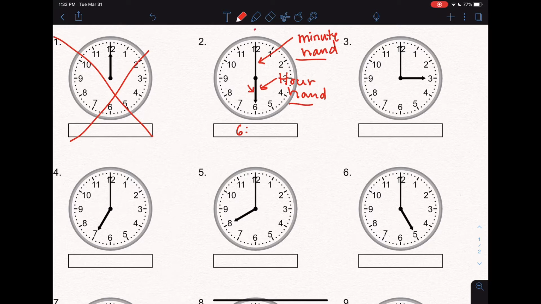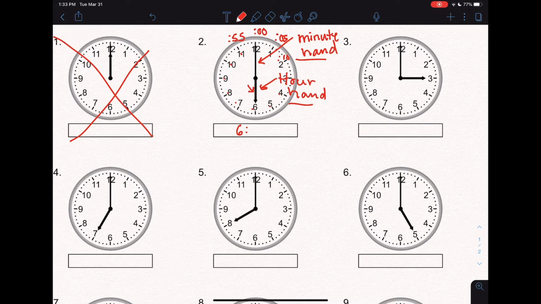Now, if you go up here, this 12 is technically represented as 0, 0. This is 5 minutes. This down here is 10 minutes. The 3 right here that's covered up is 15. You have 20, 25, 30, 35, 40, 45, 50. This is represented as 55. Then we're back to 0, or 60 minutes, which completes an entire hour of time.